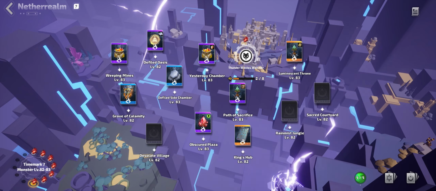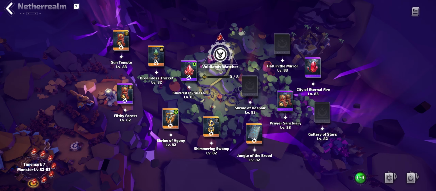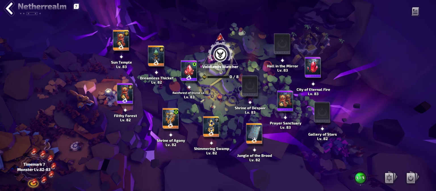And for Voidlands, which is an area that I absolutely despise, and I basically do not do this area at all outside of the one time that I'm forced to do it, my recommendation is to run Dreamless Thicket and Jungle of the Brood. Neither of these maps is anywhere near the tier or quality of life of the other maps that I've recommended, but they are the best that this area offers. On top of that, for this area, this Watcher, in my opinion, is one of the most rippy and most annoying Watchers out there.